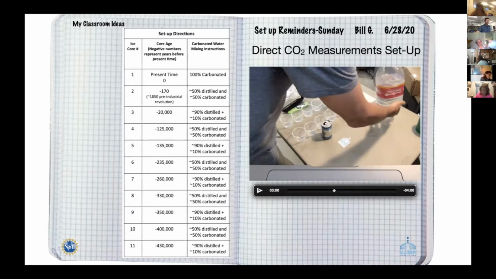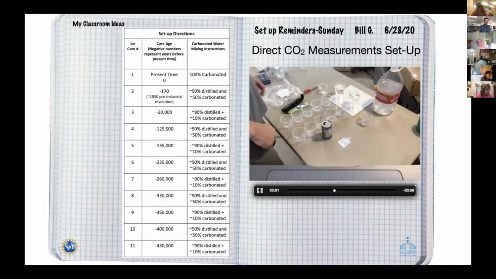Here we go. Bill, one question I have. The first one is 100% carbonated water. How many ounces should I put? Whatever's left in the can after mixing your other solutions, you can dump that into pour number 1. Oh, so we will go from 11 to 1, right? Like from bottom to top? Yeah, let me play the video because it's all going to be there instead of trying to do it twice.